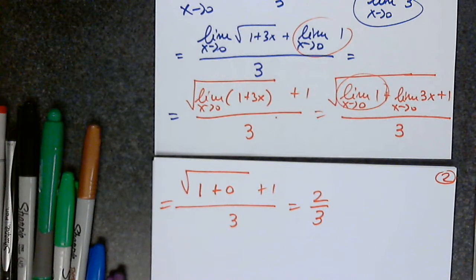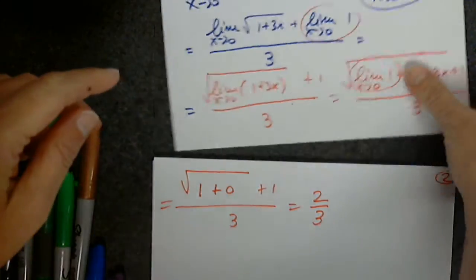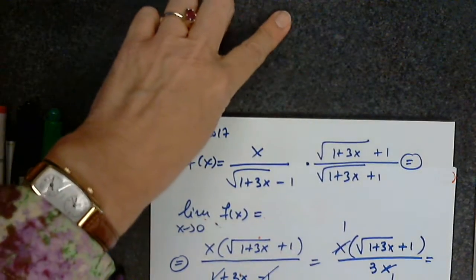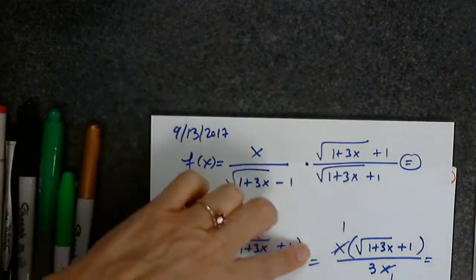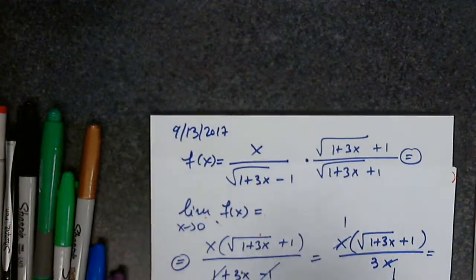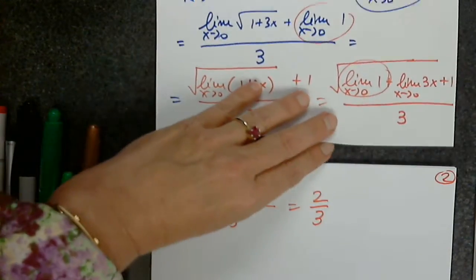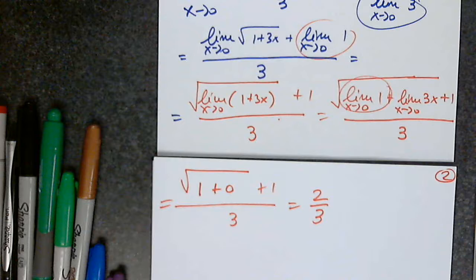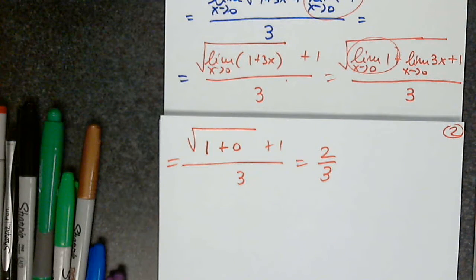So I apply every possible limit law, but I couldn't start on the raw function because the limit of the top is 0, that will be okay, but the limit of the bottom is 0, and that will not be okay. So I cannot apply the limit of the ratio in this case as being the ratio of the limits. Good. Anything else? Anything else that you worked on?